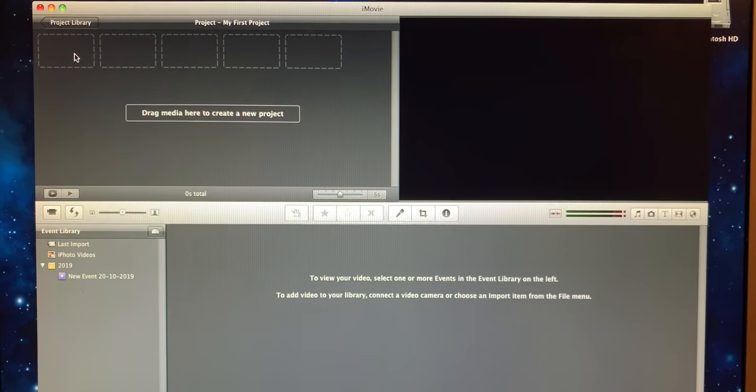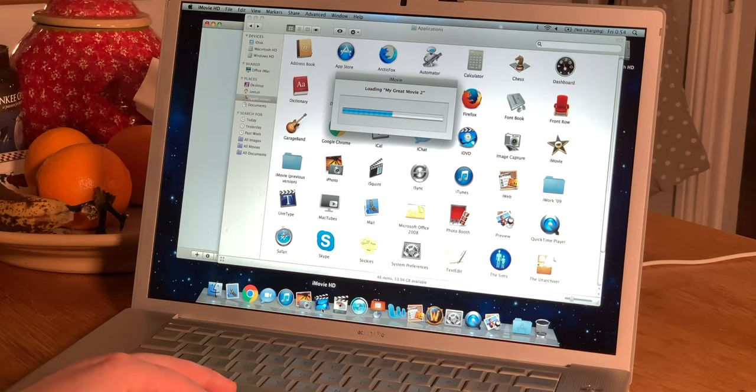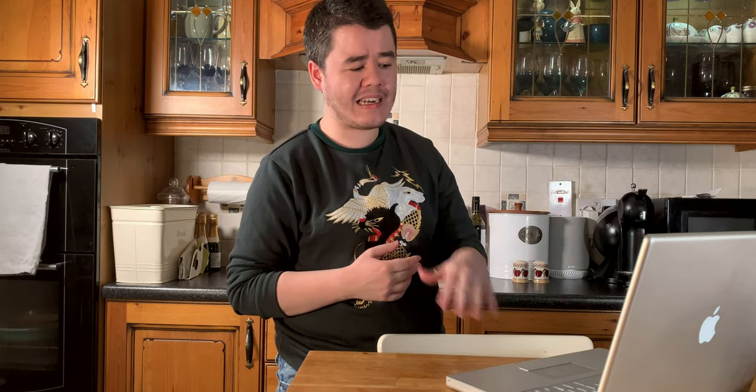iMovie HD. People who have used Macs for a long time will know this. When I got this laptop it came with iLife 08, and iMovie in iLife 08 was so bad we were able to download a free older version from Apple called iMovie HD 6. It was such a cool editing tool — really lean, mean and clean, really quick cuts. Like if someone did a third-party version of it now for 4K and all the new formats, I'd almost probably use it.